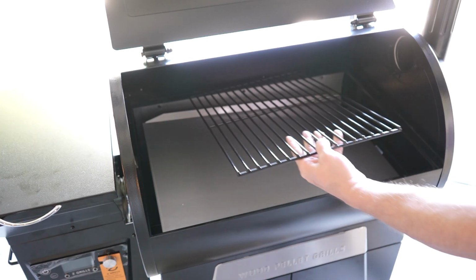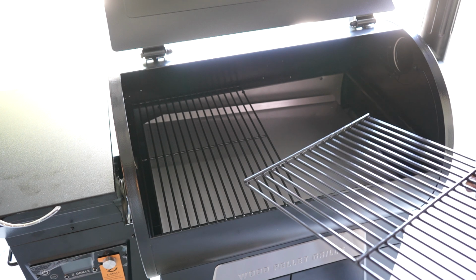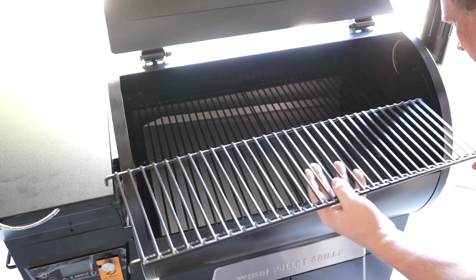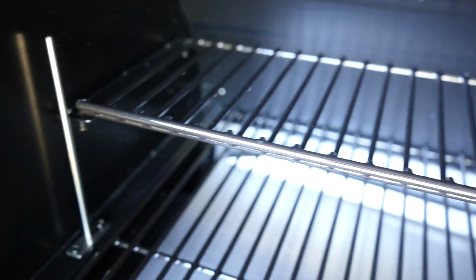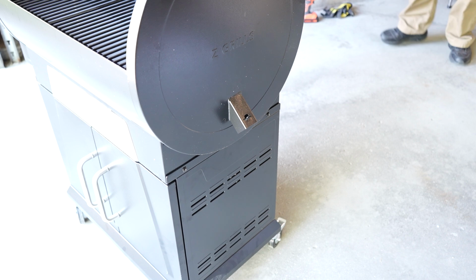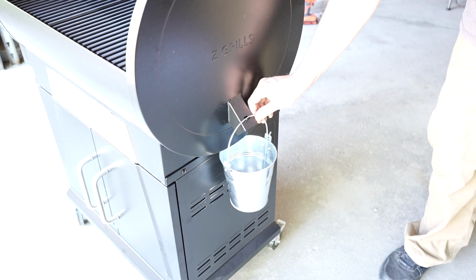Step 14. Set in the grill grates. Just set in the 2 lower grates in their obvious spots atop the thin metal lip at the front and back of the chamber. Then put the upper warming rack in place by setting the 4 little prongs into the small brackets at the left and right of the chamber. Step 15. Hang the grease bucket. For this step, well, hang the grease bucket.